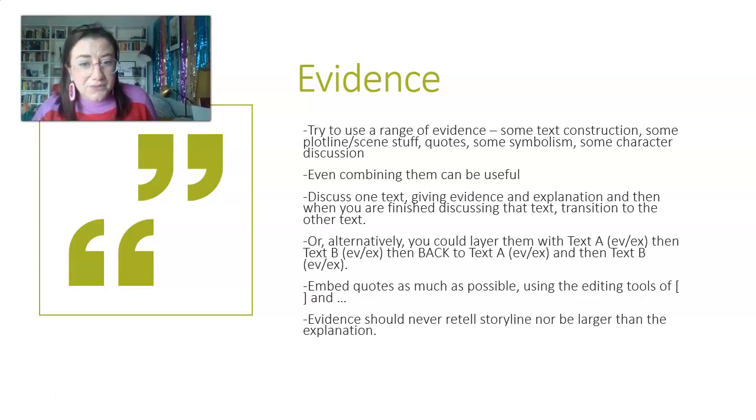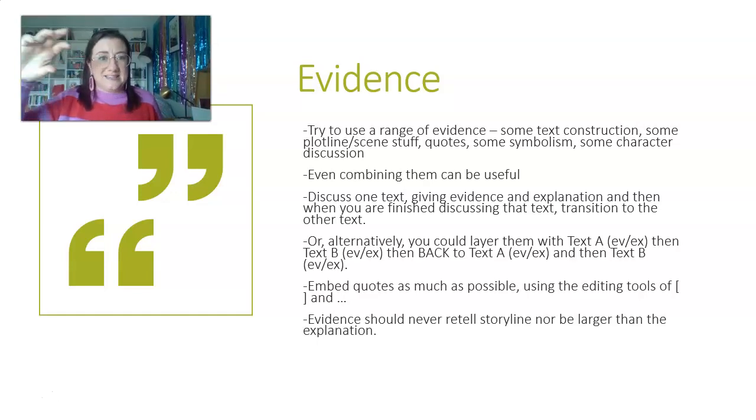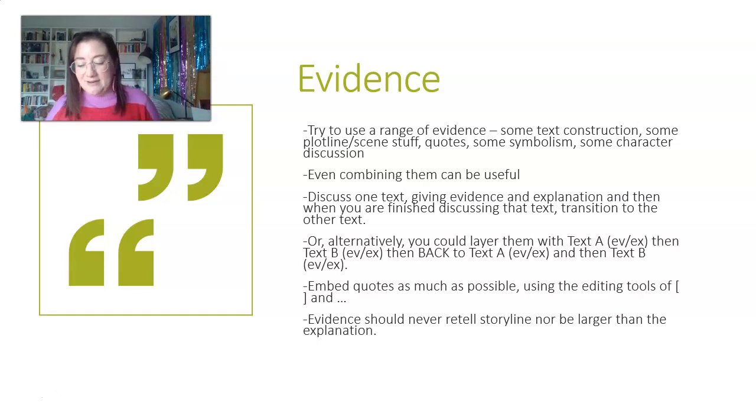Alternatively, you may choose to layer them, where you give text A, a brief amount of evidence, a brief explanation, and then compare it to text B, give brief evidence, brief explanation, and then go back, give text A another evidence, explanation, and then text B, evidence, explanation. You could do it like that. If you're thinking about the old school essay sandwiches, you'd just be layering very thin layers in your sandwich. You can definitely do it like that.